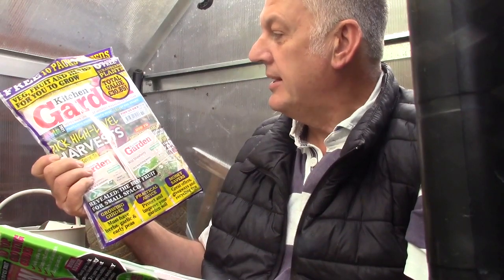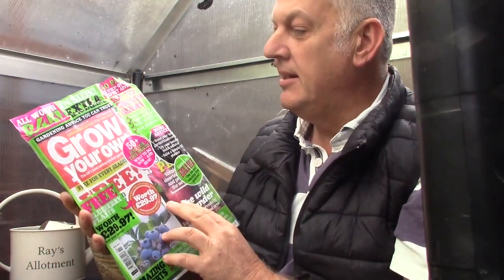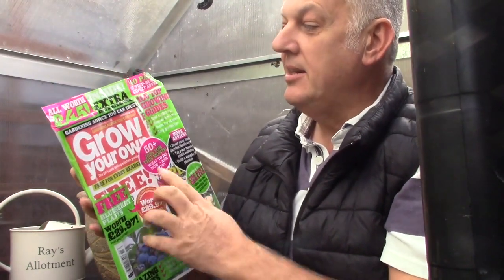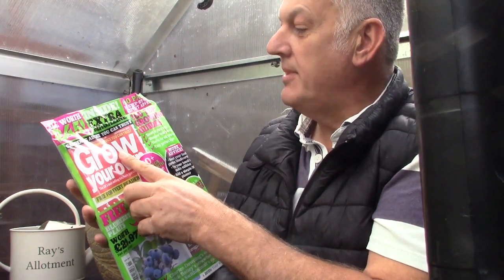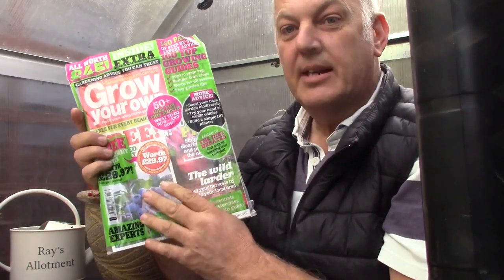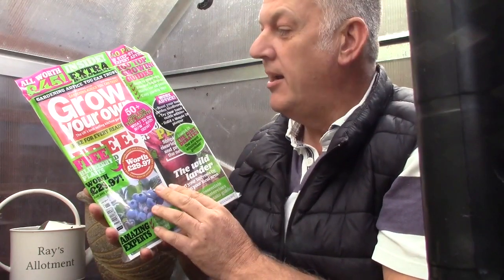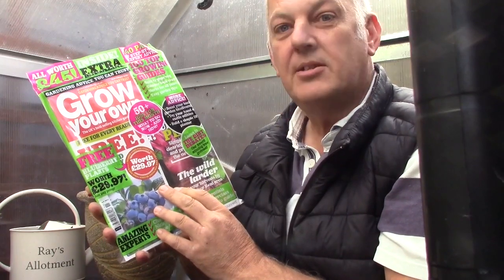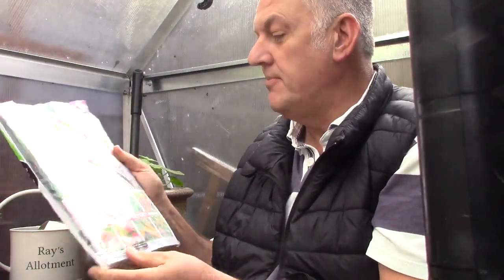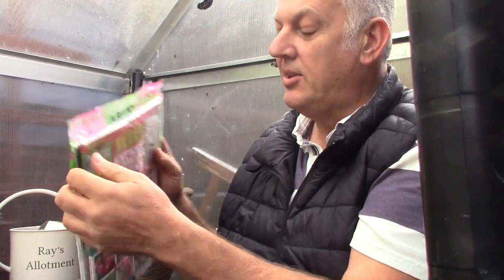We're having a look at Kitchen Garden, bought for £5.99, and also Grow Your Own magazine. This is November 2021 and I did note that this has gone up to £6.99, but it does say worth £45 inside. 140 pages of step-by-step expert advice. All the editions I've seen have not got any free seeds in this edition, and in October and November a lot of people are getting new allotment plots. I'd hope this magazine is going to be worth the extra cost — it's quite thick, so let's have a look.